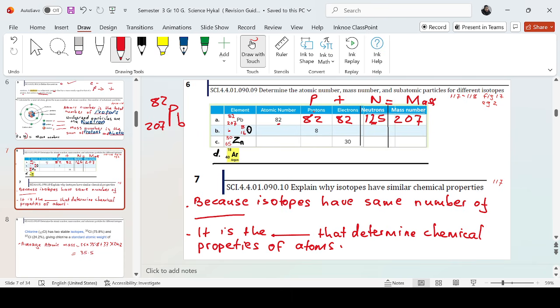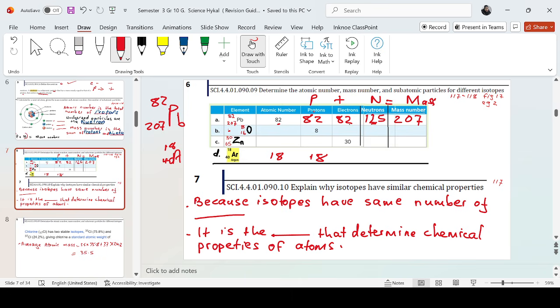Complete for oxygen and for zinc. Let's do this for argon. Argon is 18 here and 40. Atomic number, the number on top, the number of protons, is 18 here. Sorry, this is the wrong column. We are doing it for argon. So it's 18 here.